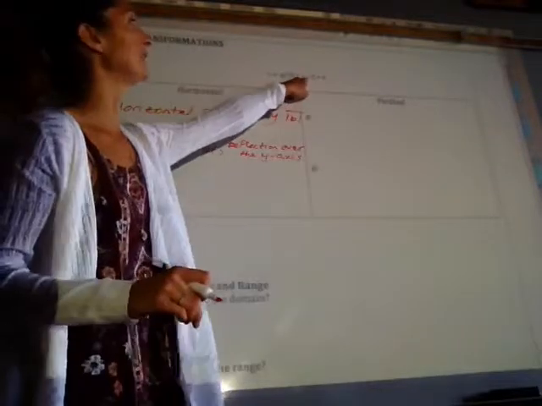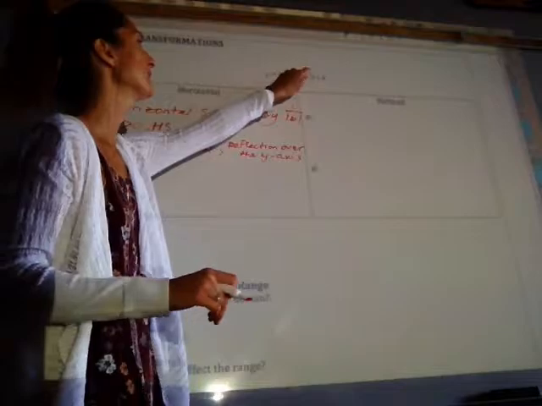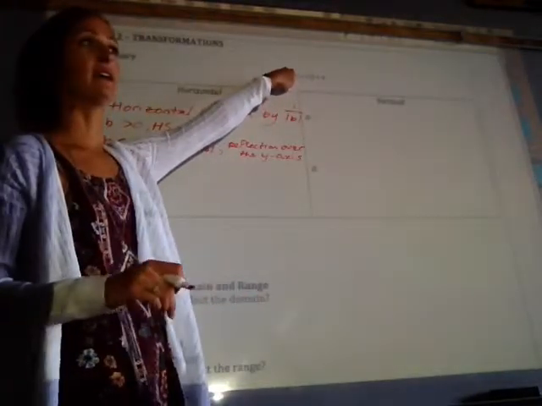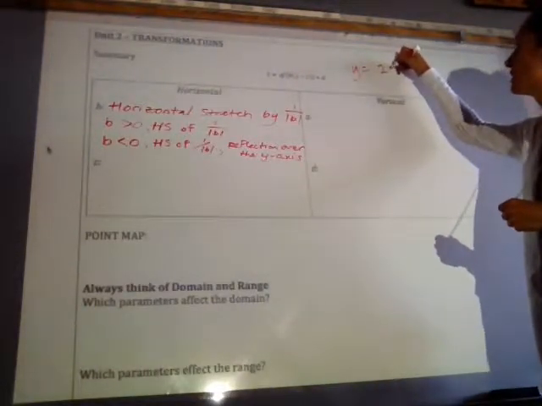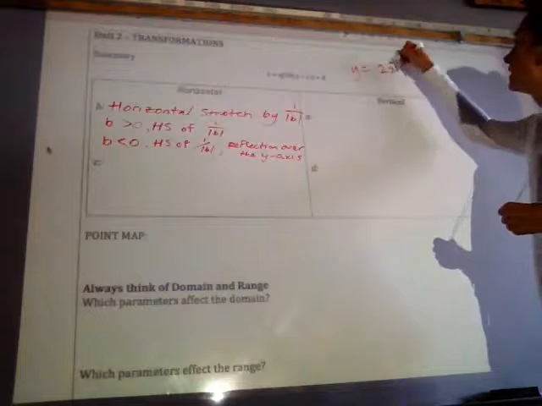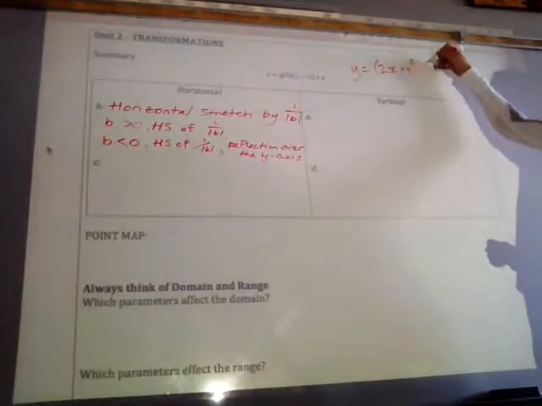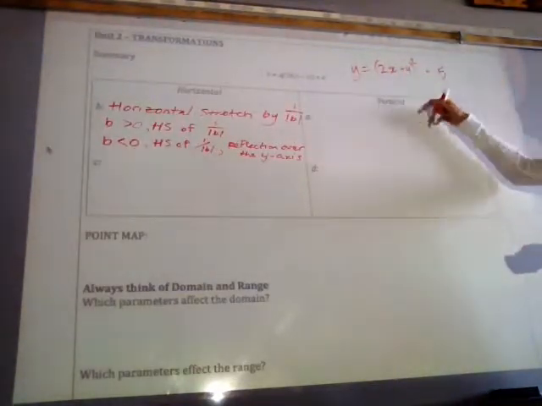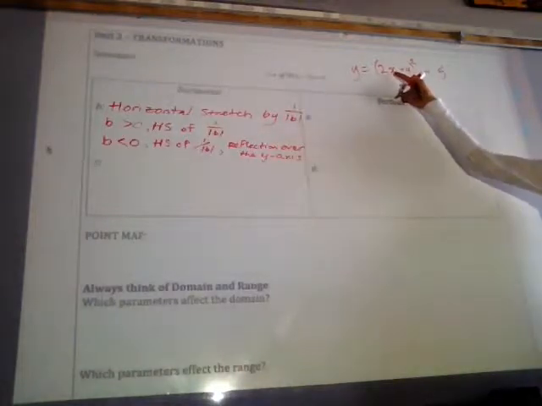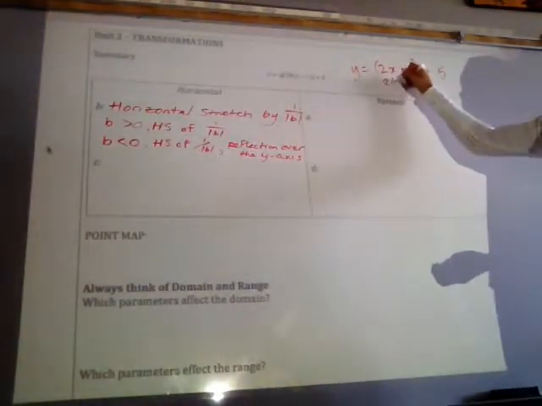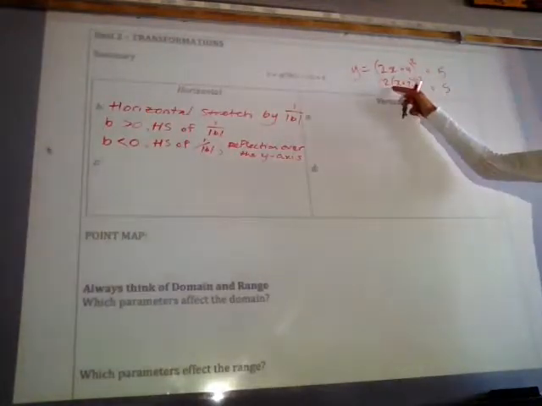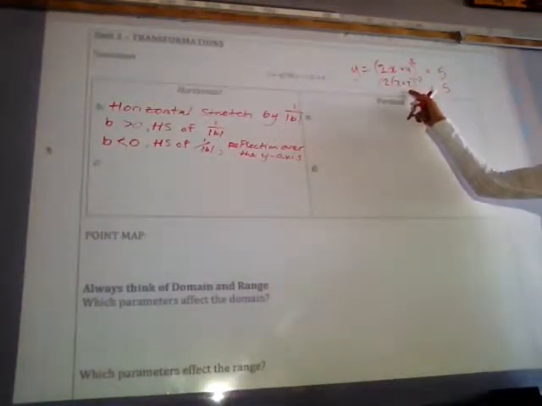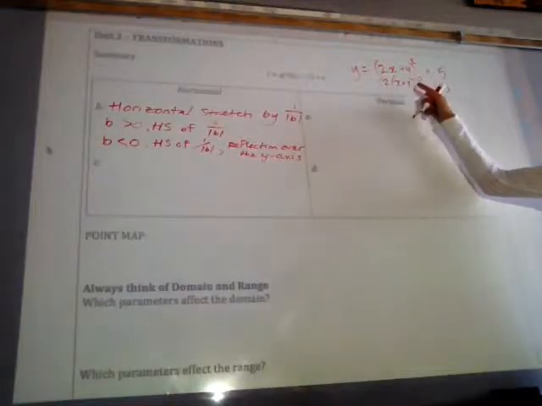Parameter C. It's inside the brackets, if it is not factored away. For example, if we had y equals 2x plus 4, and then squared plus 5, what do I have to do with this 2 first? Factor it out. So always make sure you're factoring out the stretch factor first, and then we can look at that individual C parameter on its own.